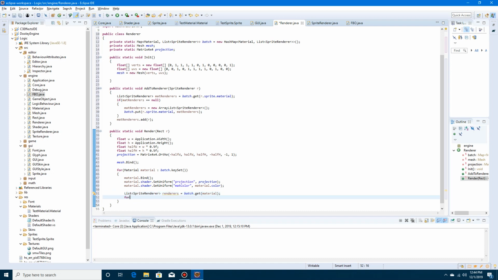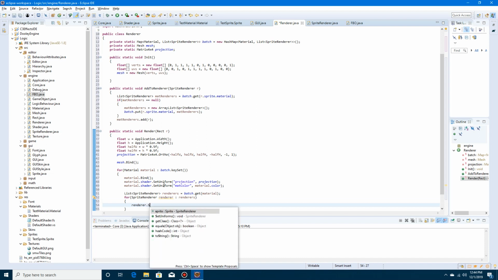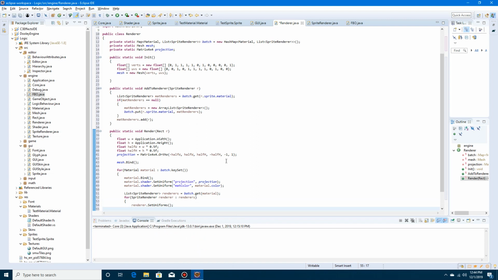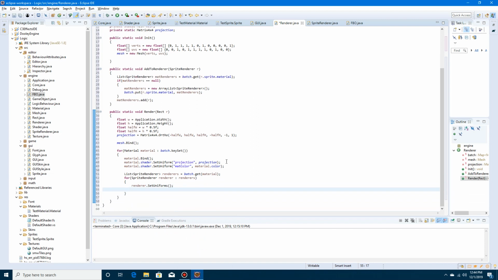And then here we're going to say for every SpriteRenderer called renderer in renderers, we need to call renderer.setUniforms, that function that we created earlier that will do it for us. And then render the mesh. Why do I keep on trying to do that? Renderer.